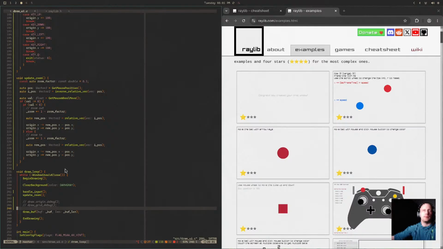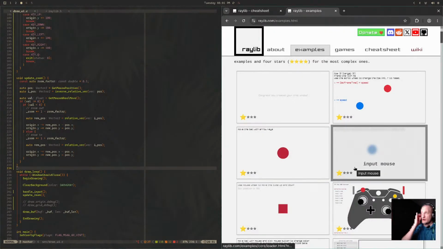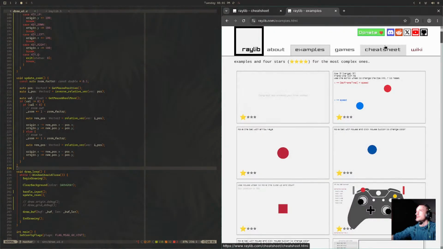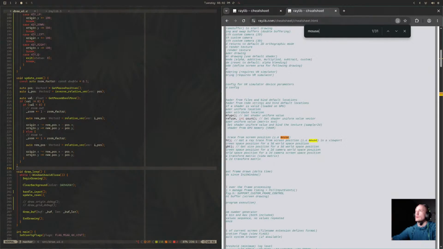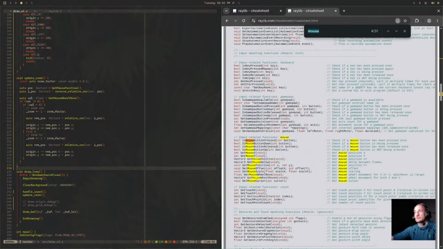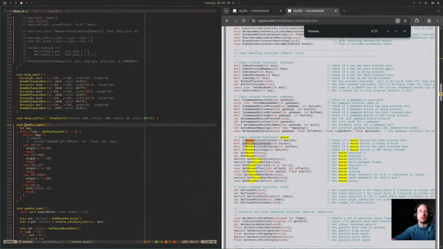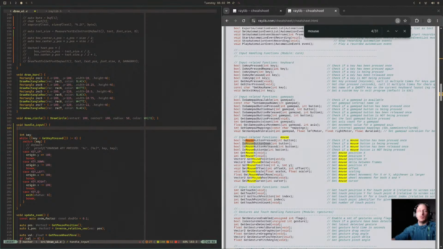And then click and drag will have to register the mouse click. So I'm going to go to my cheat sheet. Click. Mouse. It's going to be a mouse button press. Mouse button down, mouse button released. So handle input will be the appropriate thing. If mouse button down, that's just a bool.